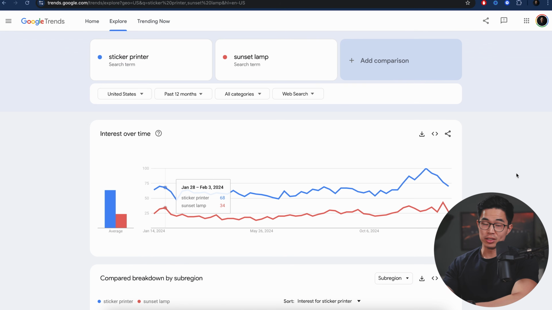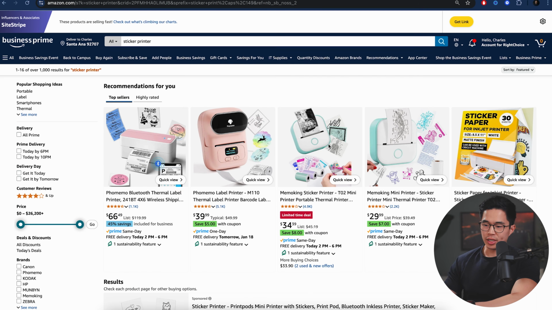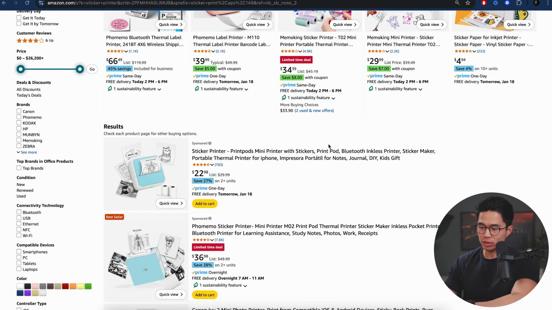Now, when you're in the final stages of picking a product, one thing that I really recommend doing is find that product for sale on Amazon or eBay. Amazon's probably going to be better because there's a lot more product review volume there. But let's say you're trying to sell a sticker printer. I'm going to come here. It's very likely that someone else is already selling this product, and that's totally okay. So what we're gonna do is let's click on, for example, this one.